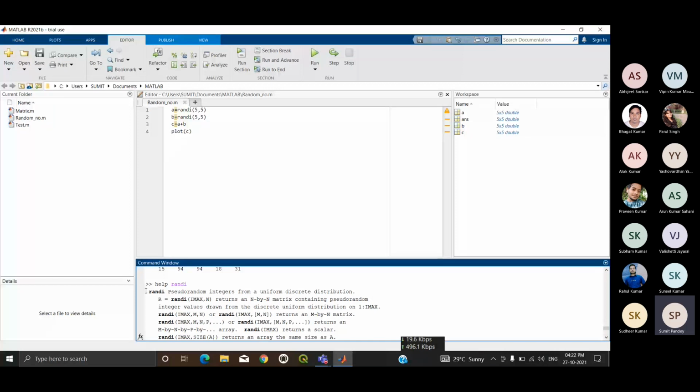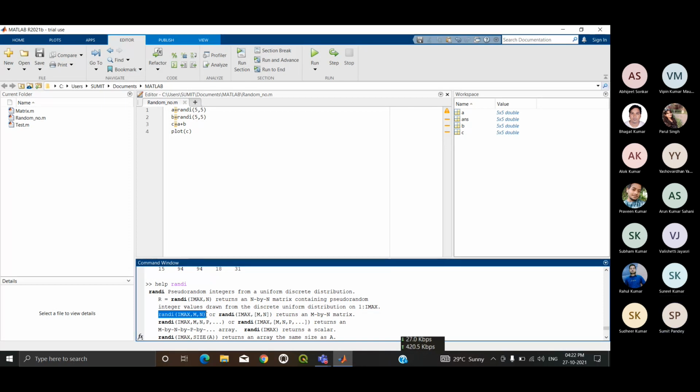And n returns an n by n matrix containing pseudo random integers. Whenever you are doing something, just first look at its documentation. That will make you clear what you will be printing. Sir, it means this is only for integer type. Yes, random integer type only.